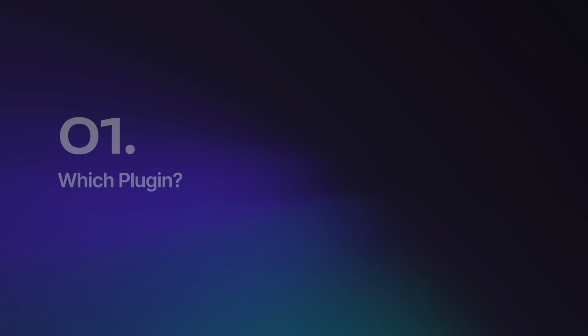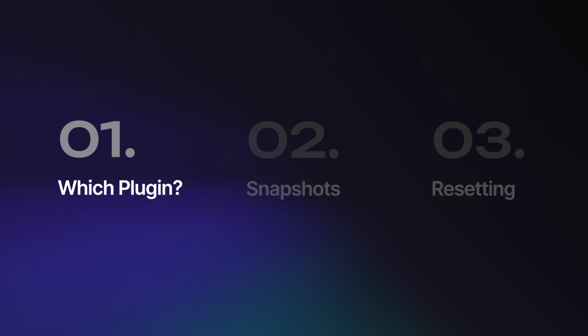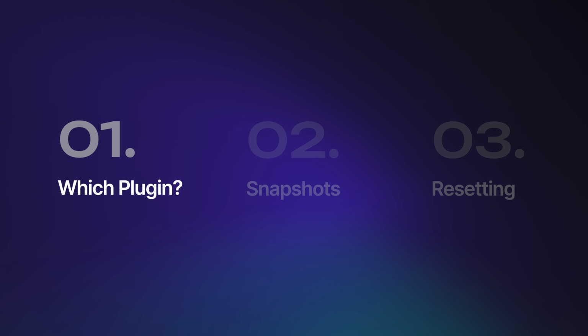If you've ever wanted to reset your WordPress website but didn't know how to start, this video is going to be the perfect option. We're going to break it down to 3 simple steps, and best of all, we're going to be using a totally free plugin to do all of the hard work. So let's take a look at the first step, the plugin that we're going to use.